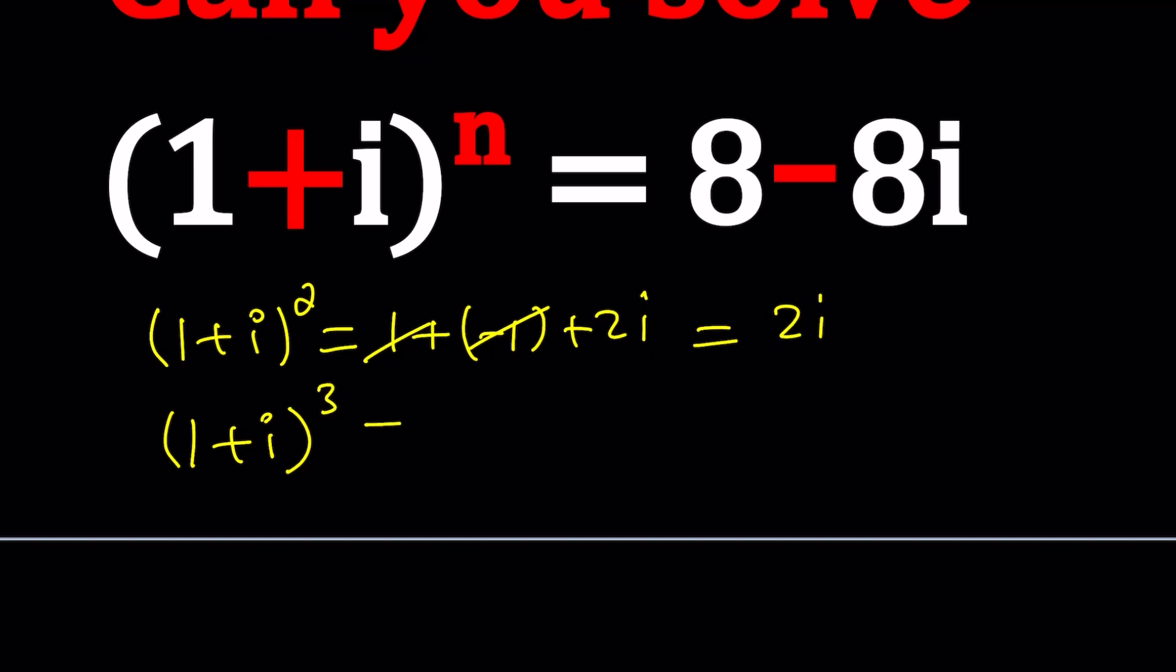But let's go ahead and take a look at the third power too. The third power is basically the second power multiplied by 1 plus i one more time. So it's like 2i multiplied by 1 plus i and that's going to be 2i plus 2i squared which is negative 2 plus 2i. Interesting. When you do the fourth power, you're going to square this, you're going to get negative 4, so on and so forth. So it kind of alternates between imaginary, real, complex and so on and so forth. So it's kind of like a cycle. So it's special.